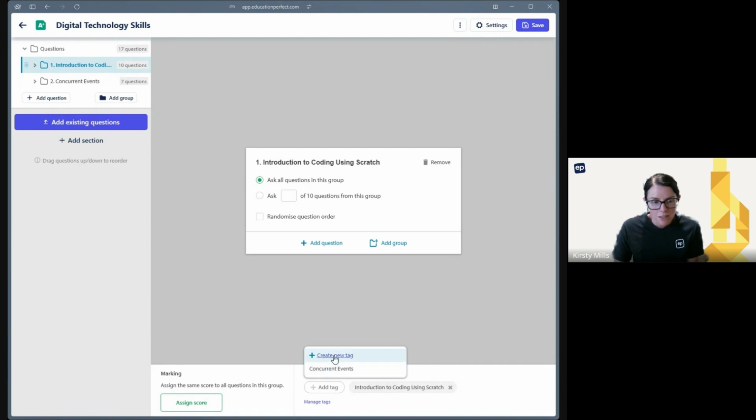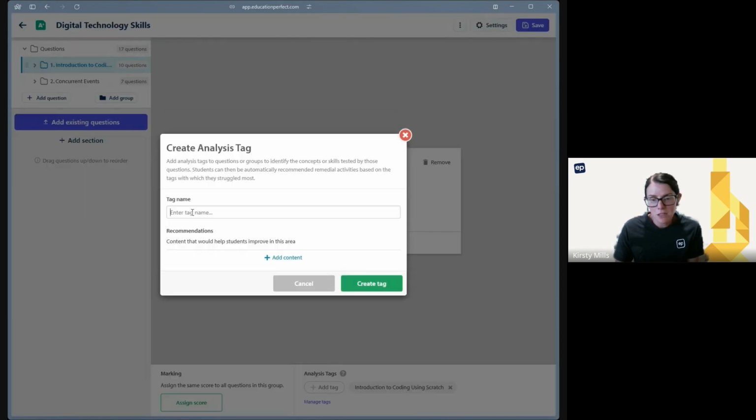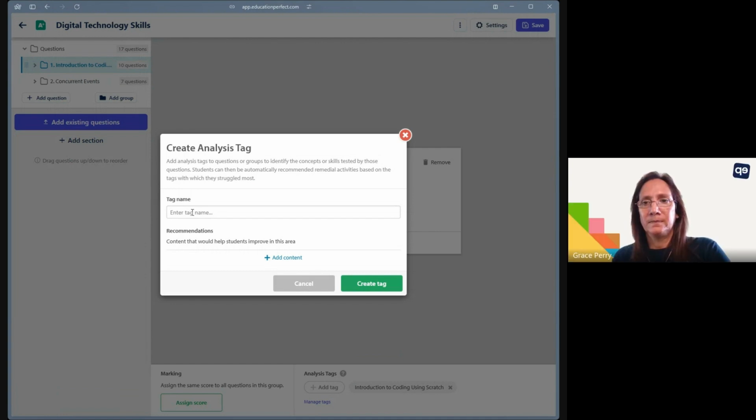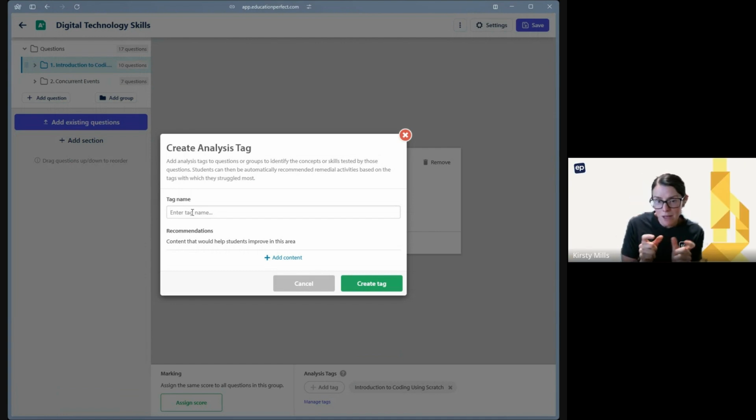So you can add new ones, and these can be identifiers like curriculum level, year level, particular topic outcomes, and you can link them back to content in EP if you want to add more skills for recommendation, but you don't have to. You can just put them purely as identifying tags as well.